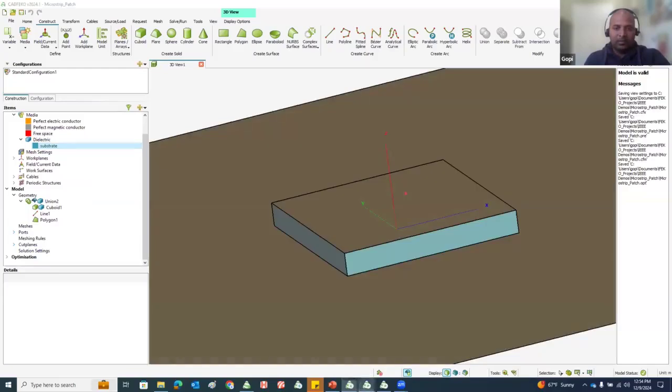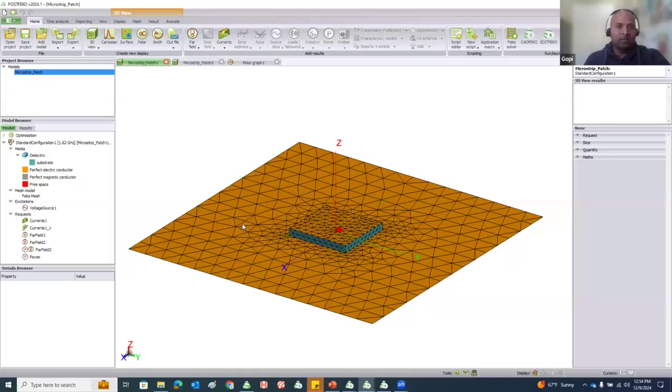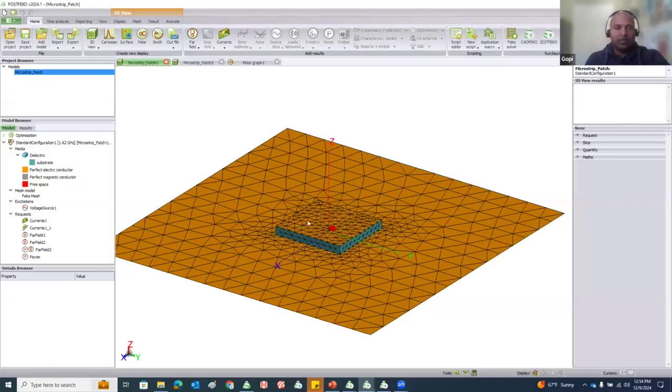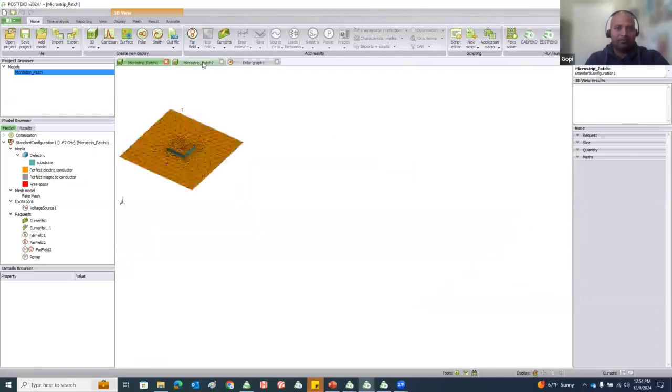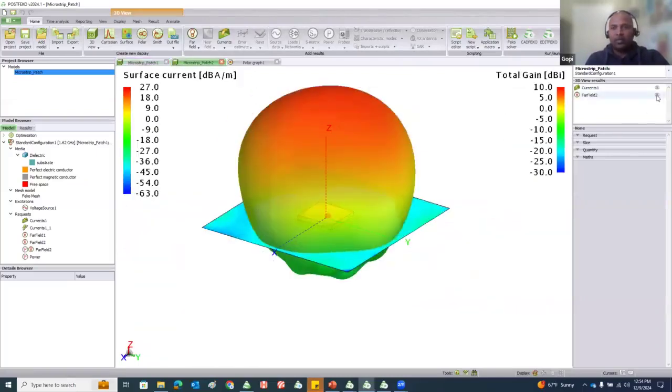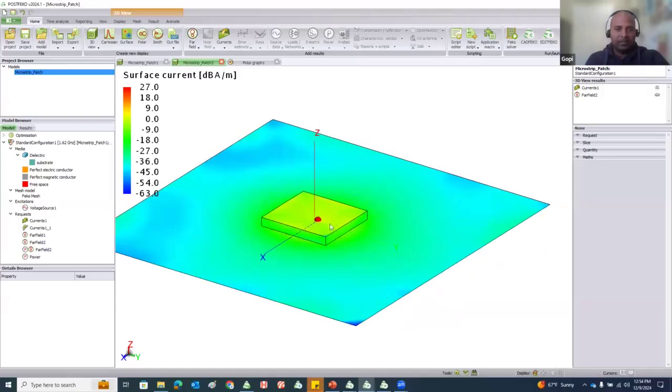And if you look at the results for the microstrip patch antenna, once again, we can see the geometry shape. Here we can look at the 3D radiation pattern as well as the surface currents.